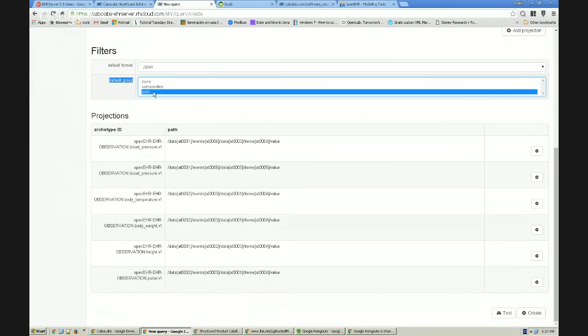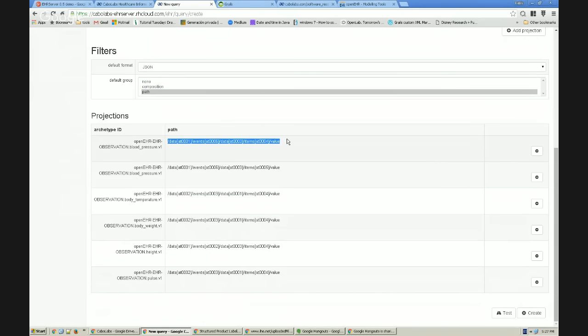Yeah, because in openEHR, when you select a data point from an archetype or an operational template, that has a unique path. So this is the unique path that identifies the systolic blood pressure. So what I'm doing when I'm grouping by path is I want all the values from diastolic blood pressure together, all the values from systolic blood pressure together, all the values for body temperature together. Yeah, and I will show you why.